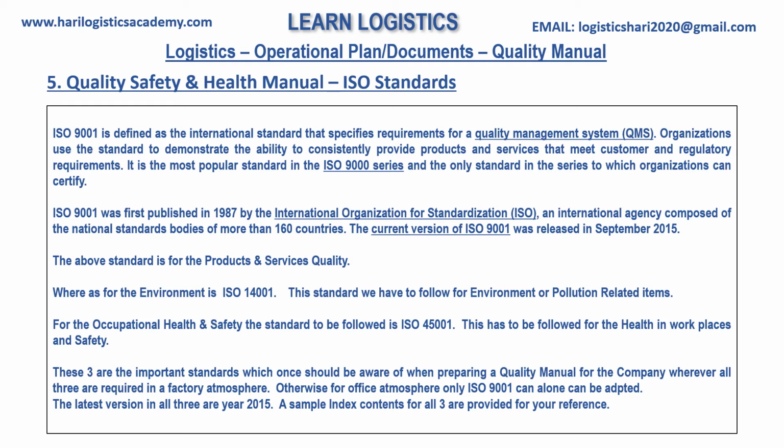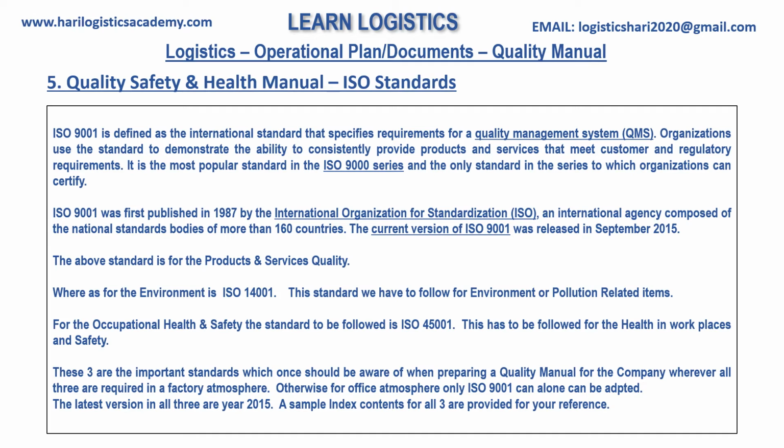whereas for the environment it is ISO 14001. This standard we have to follow for environment or pollution related items. For the occupational health and safety, the standard to be followed is ISO 45001. This is to be followed for the health of the workers in workplaces and safety of the working environment.